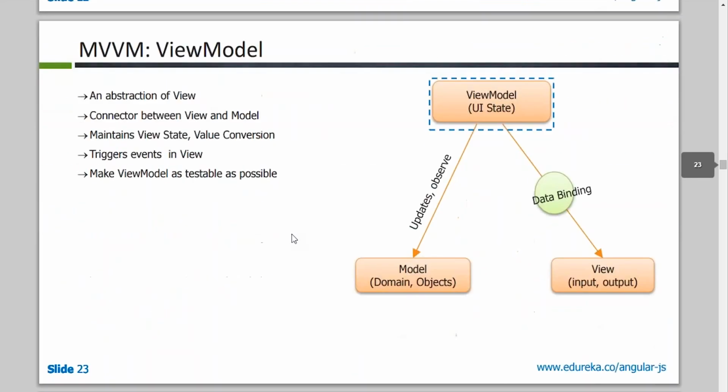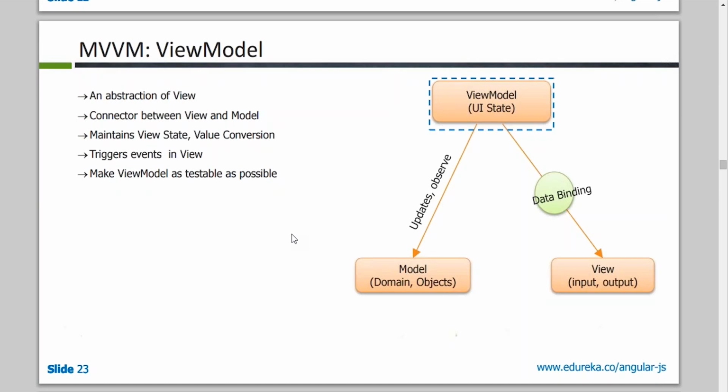In the case of MVVM, the view model is an abstraction of the view. It's not the complete view, but it's an abstraction of the view. It connects the view and the model compulsorily. There is no bypass here. It maintains the view state, maintains how the value is going to be converted, and takes care of the value conversion. It triggers events in the view, and the data binding takes care of binding the data.